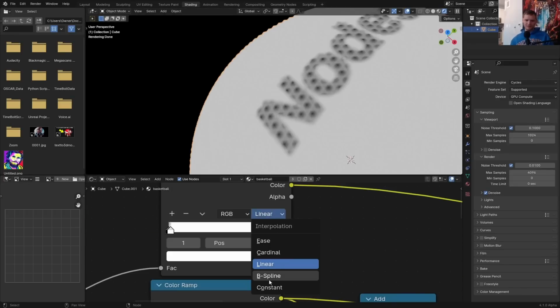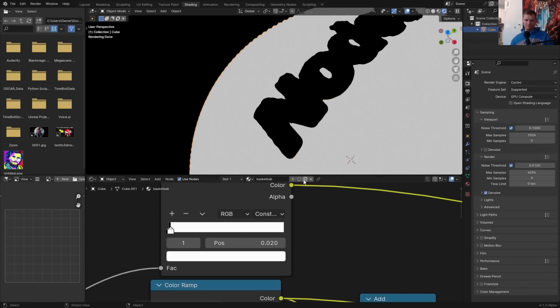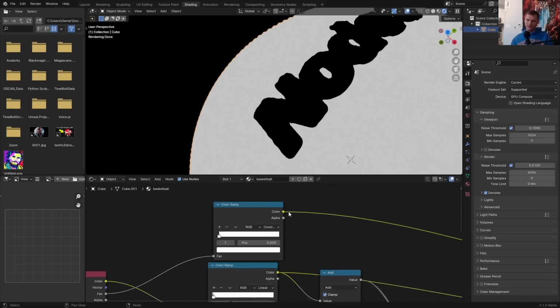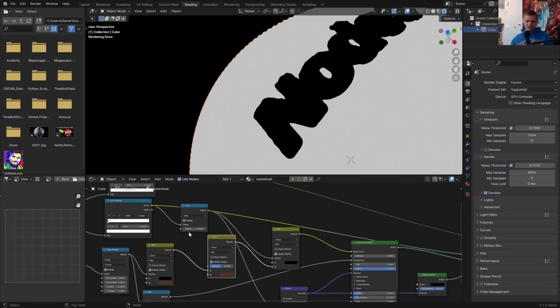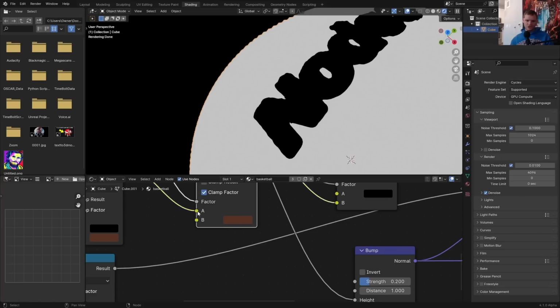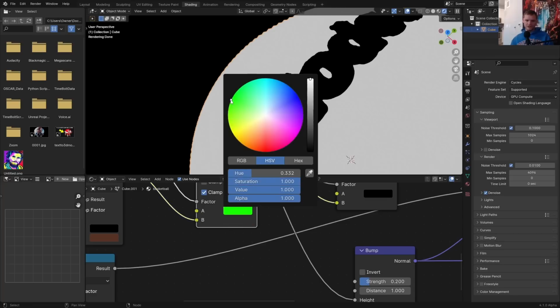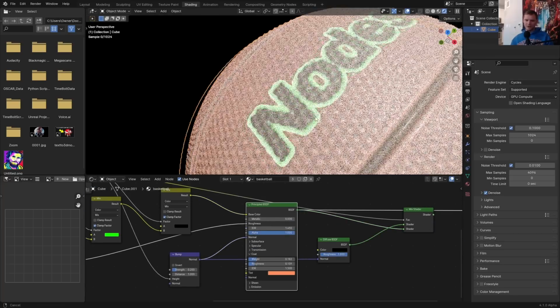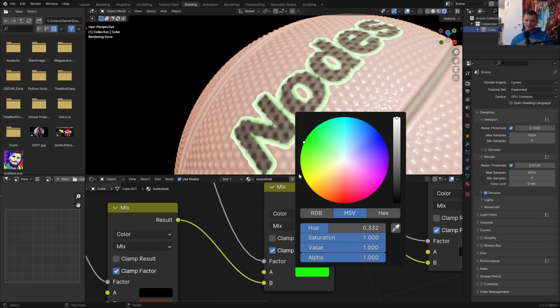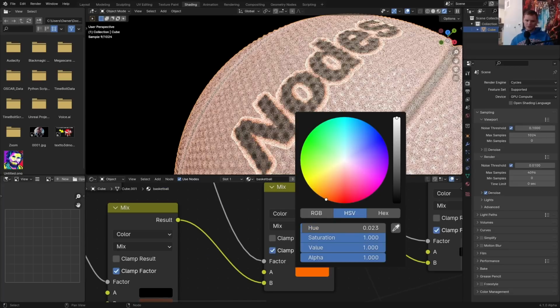And for this version, I'm going to make it constant, which is going to make it super high resolution, or super crisp is what I mean. Mixing before our text using this as the factor. And I could just put a different color. So let's try green just to make sure that it works. So yeah, you can see now we have our thing going on here. I'm going to make it more of a basketball color, like yellow or red or something like that.